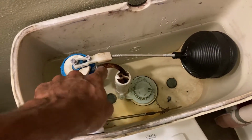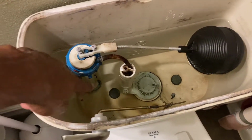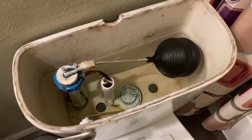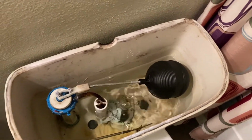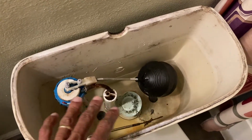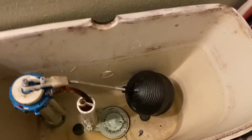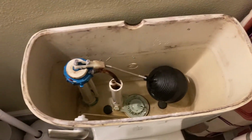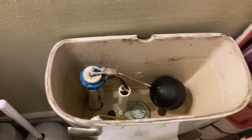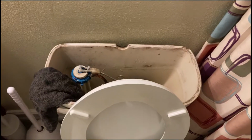I don't know what that little tube is for, but I know it fills up on this side, and we'll see that. So we go ahead and flush it, and get as much water out as possible. Just let it go, and make sure it doesn't overflow. I've got a towel, and I was going to soak all this water up, so let me go grab that.